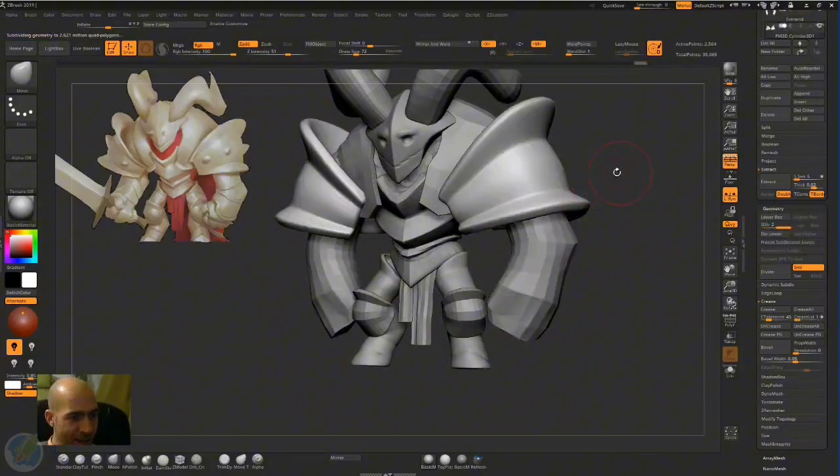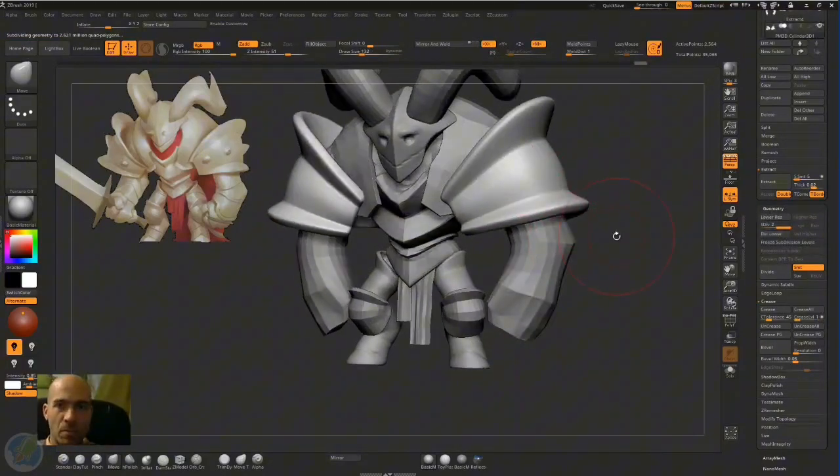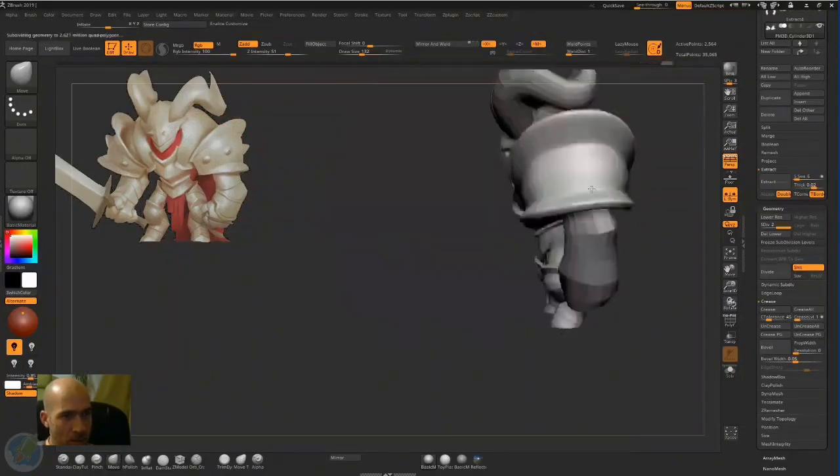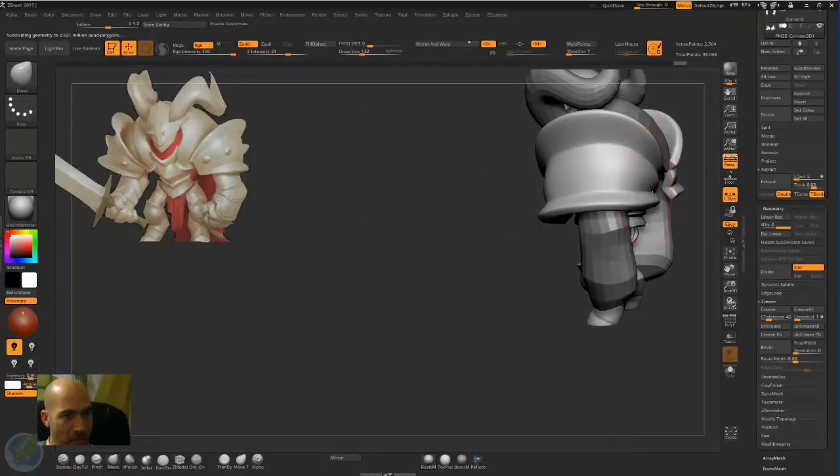But first, let's just pay a little bit of attention to the shoulder. Because I noticed that this shoulder is going up like this one, but this shoulder is going down. It's almost horizontal here. So let's try and make it a bit like this. And it's lagging a bit.